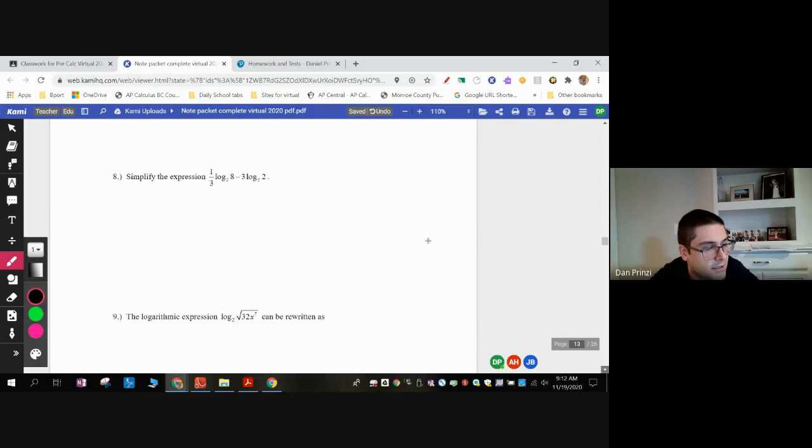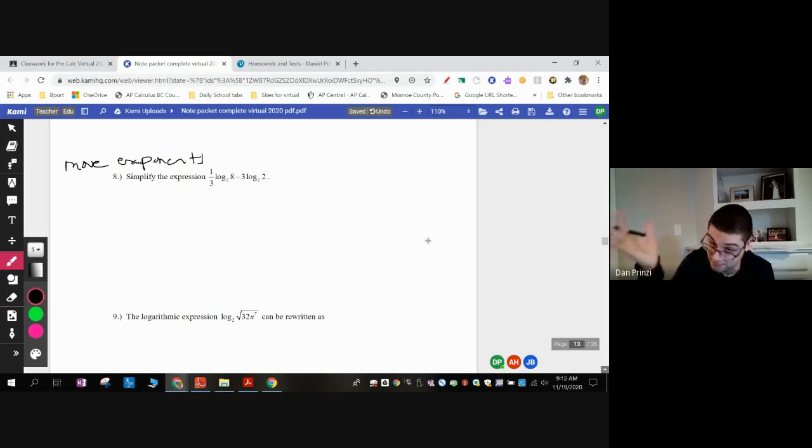Let's jump ahead and look at number 8. Now, when you condense, here's my advice. Move the exponents back up top first. So it's literally backwards. Before I said move them down at the end; when you're condensing, you're working backwards. So move exponents up top first. Okay? You're literally working backwards.